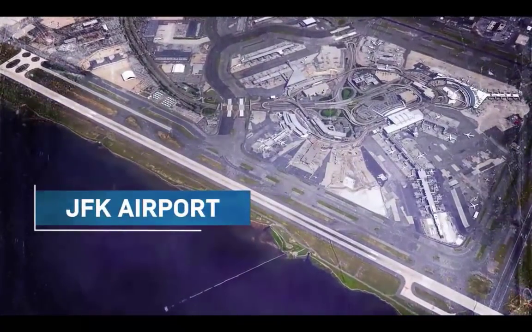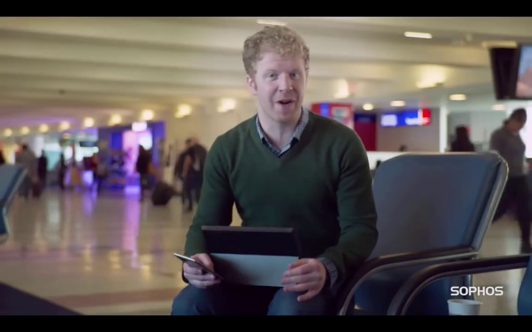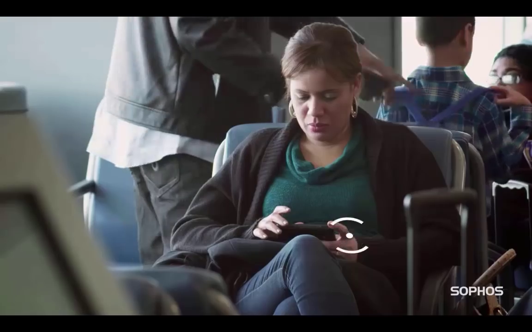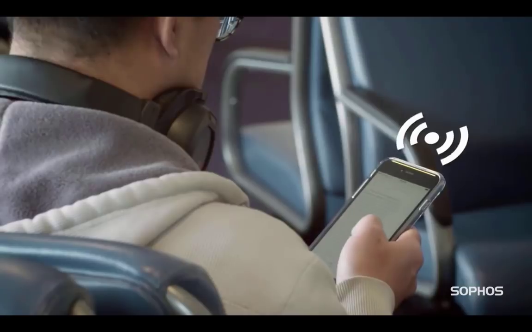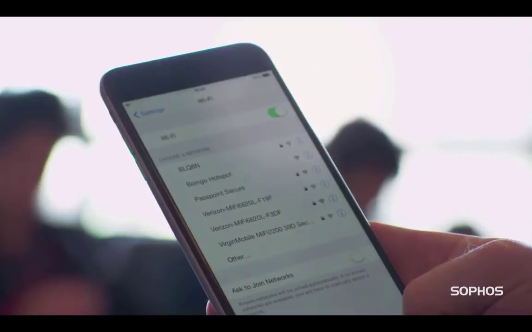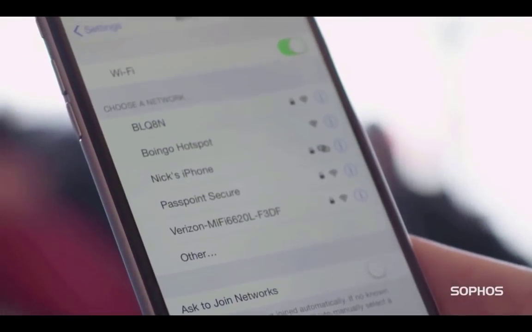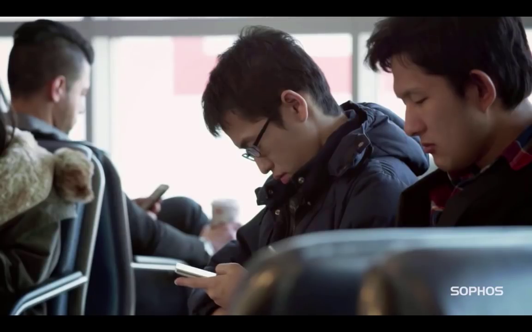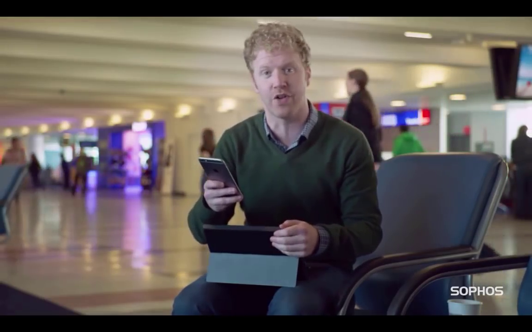Here we are in JFK Airport, one of the busiest airports in the world. Now, it's hard to conceive of a place that has more dense wireless traffic, with all around us thousands of people looking for a wireless hotspot to get online, check their email, or apply their latest social media update. In fact, just right here, I'm seeing 31 different wireless networks. Now, some of them are just numbers and letters randomly generated. Others look like printers, and some of them profess to offer free internet. What's really interesting is we've all become experts at quickly scanning this list to pick out the one that's most likely to get us online.